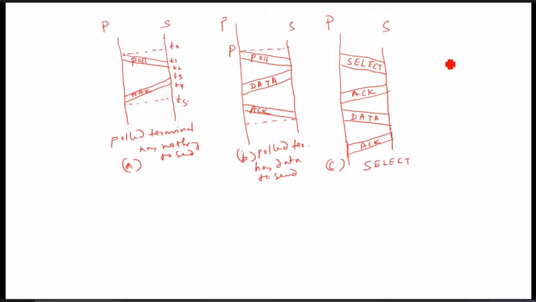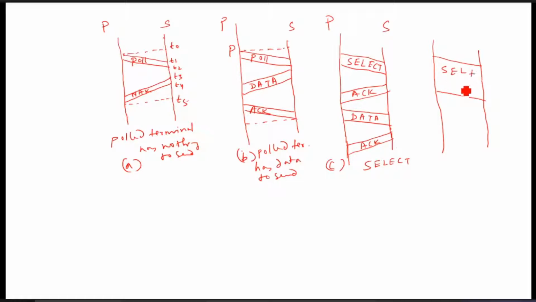Also, there is another case, that is fast select, where the control information as well as data will be sent. Here it is fast select. Sometimes it is also very useful.